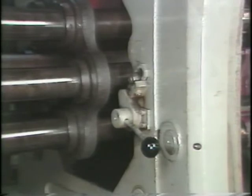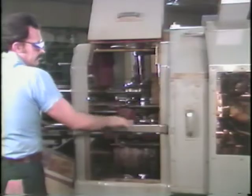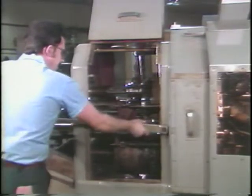Return the restock lever to run position. You may now remove the bar end from the collet and remove the chucking handle.